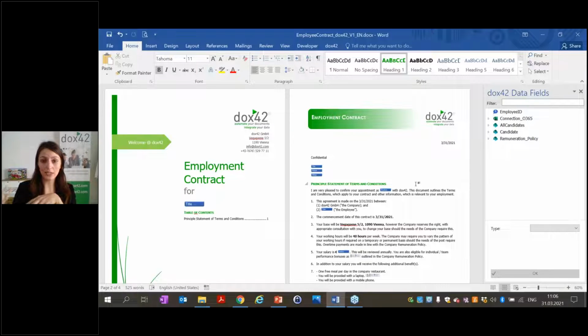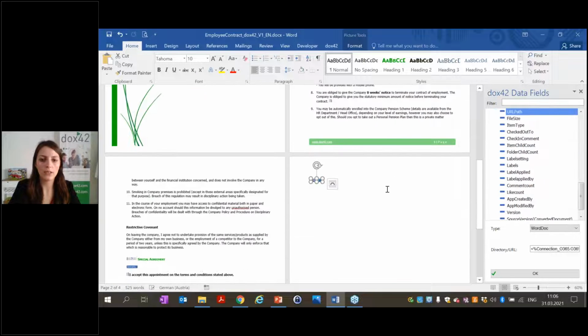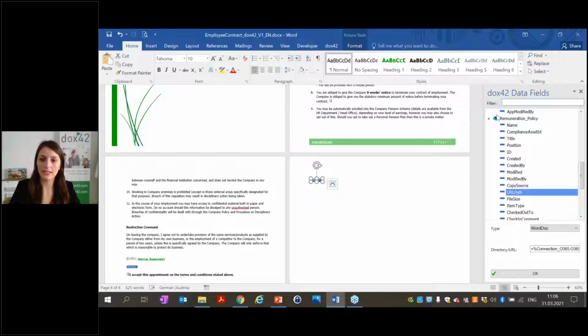But if I'm passing the template on to someone else to work with later, it might not be obvious from just seeing those blue data fields where the data comes from and to which data source the data fields refer. If I click here, for example, on this one, it's candidate and email, but I have to click on it to see it. Or down below, the URL path, I can see this comes from a different data source.